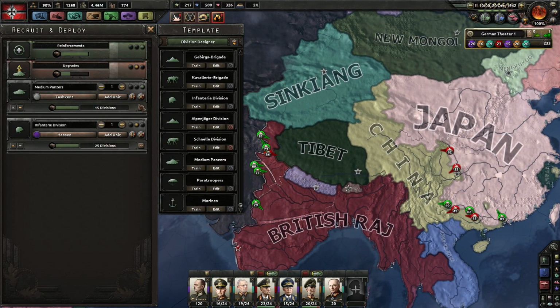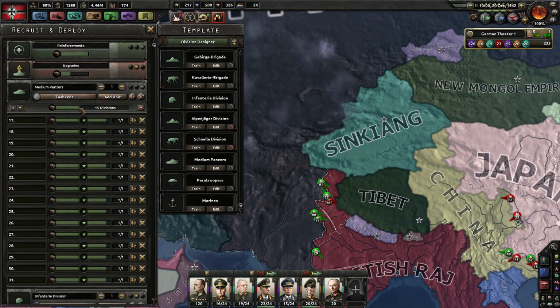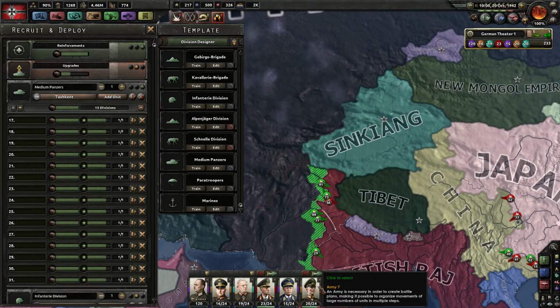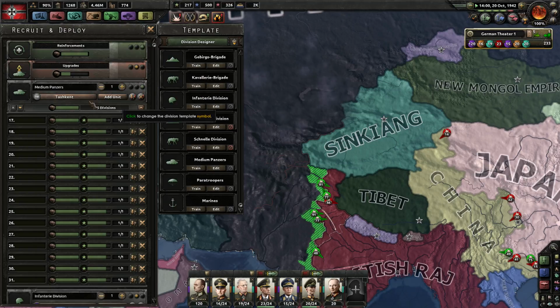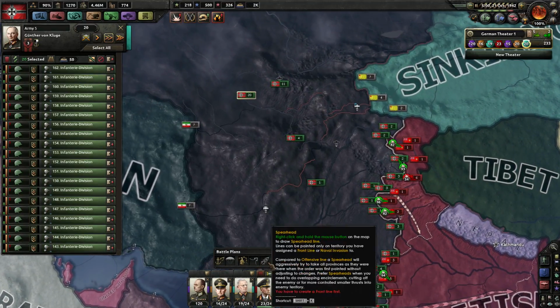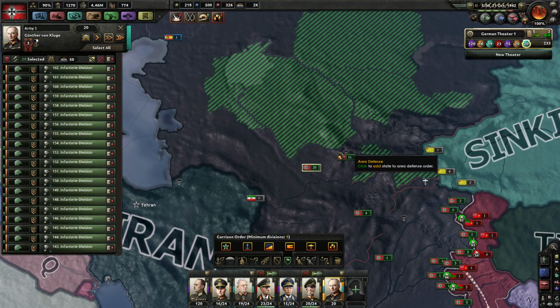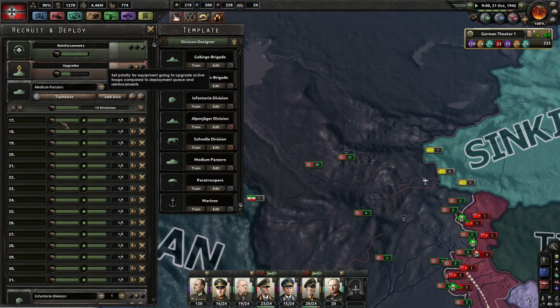No need for you anymore. What about these tanks? You can go to Army 5 as well. Ihre Befehle. Just garrison this area for now as a reserve force.